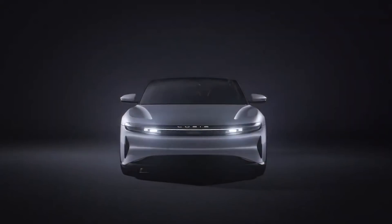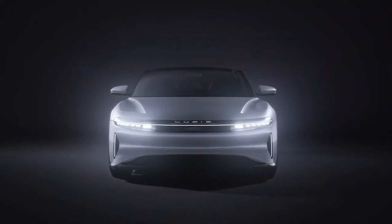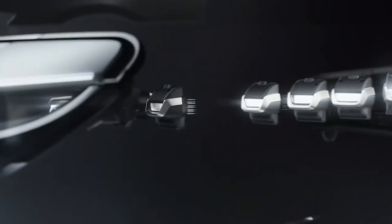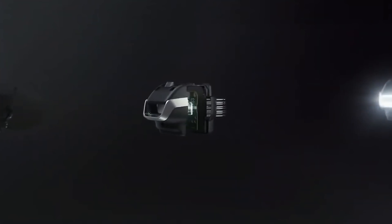The Model S Plaid will also have that same triple motor configuration, so Tesla will bring out the big guns after Battery Day. Next, the headlights look really promising — somewhat underrated, especially in Nordic countries with long dark winters. They have some fancy stuff which I don't fully understand, but what I see looks nice and it should be good.